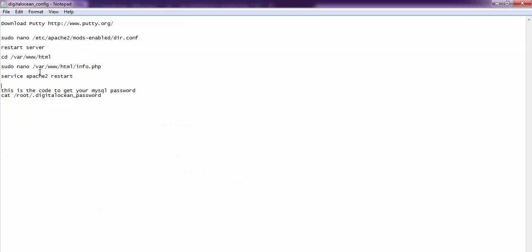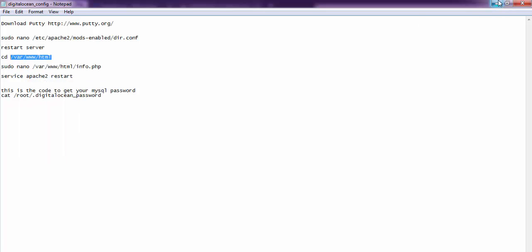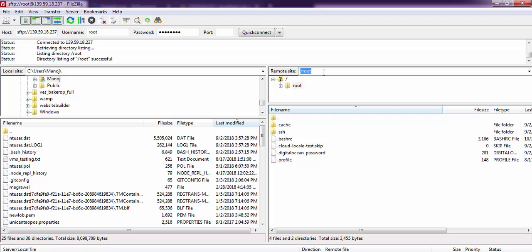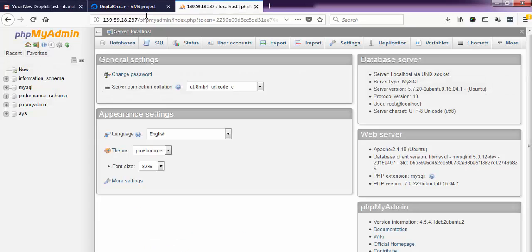Now the path to upload your files will be this one. Here you can see the PHP info file here. You can see the configuration of your server.